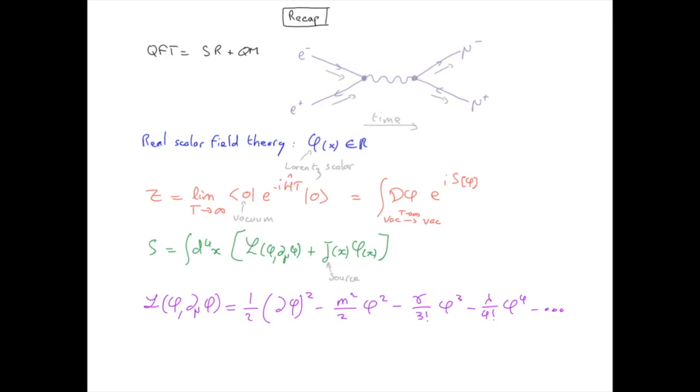The first term is quadratic in time derivative and is associated to a kinetic energy. The remaining part is a polynomial expansion of the potential energy, where we choose the reference for the energy and the field amplitude, so that we only start the polynomial expansion in second order in phi.